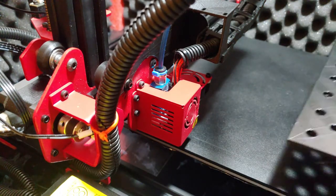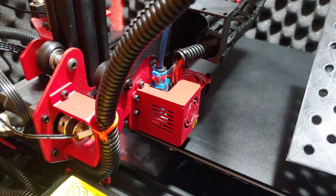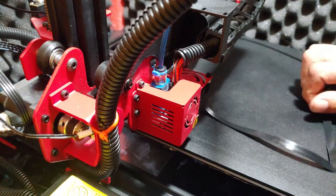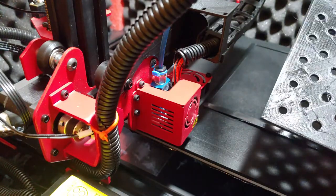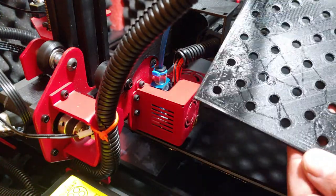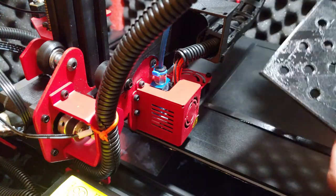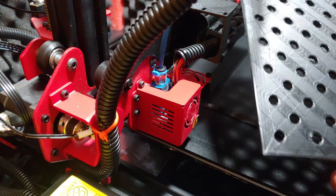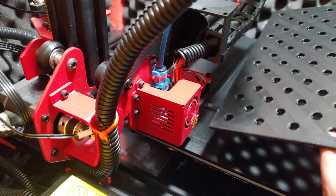I can just take this print. Oh, my God. I love Cura now. Cura is my new favorite. Oh, look at that. And here's the back. The back's got all the little spots where it was zigging and zagging and doing its little thing. That's pretty good. That's a decent little pegboard.